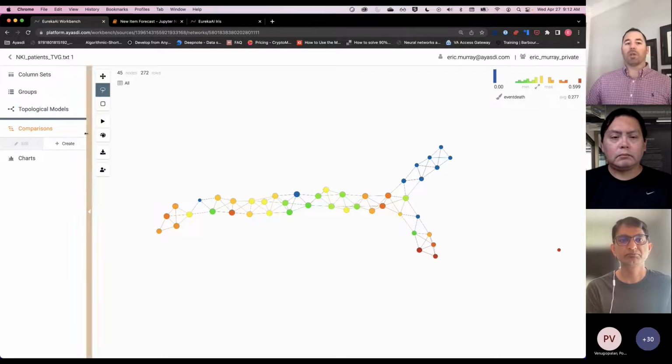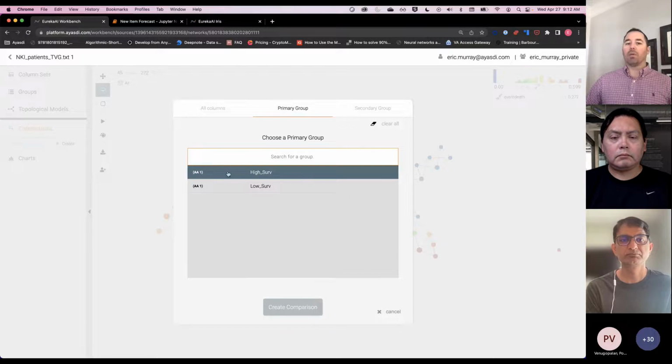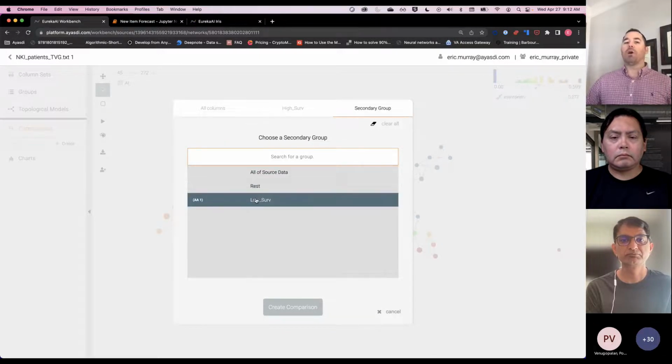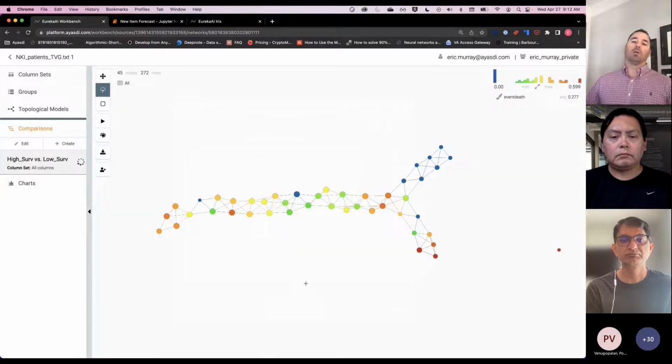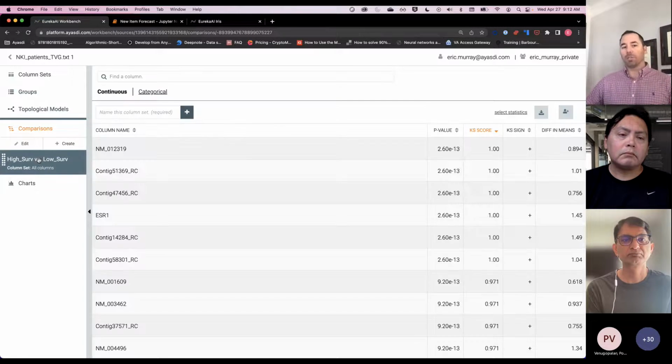So I'm going to go down here and create a comparison. I'm just going to say, go compare my high survivability group to, I could compare them to the rest, but I want to know why they're different than the low survivability group, and hit create comparison. So now what the platform is doing is going out and looking across those 27 patients and comparing them to the low population group across the 1,500 or so genes. It's going to tell me what's driving that separation. What are those key factors that are influencing that? Sort of that explainability that Vijay and Sergio talked about earlier.